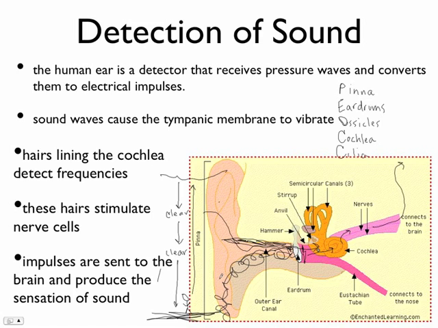So this is all I wanted to talk to you about: how our ear detects sound. Please look at the other links. Remember, your hearing goes from the pinna to the eardrum to the ossicles, these little bones that aren't listed, to the cochlea, and the cilia in the cochlea, and then the nerve cells, and then is transferred to your brain.